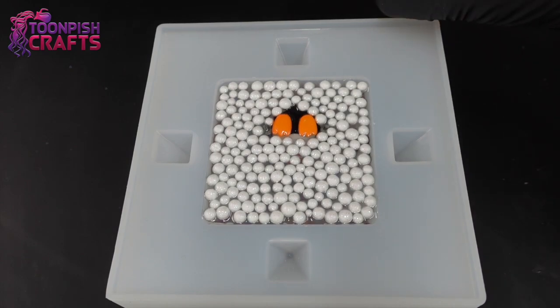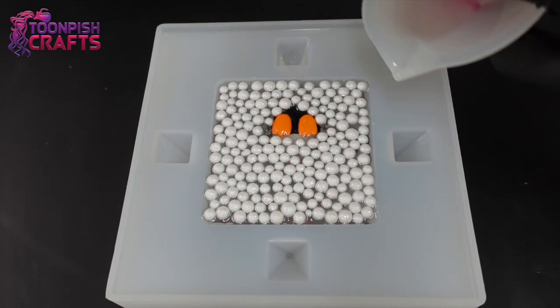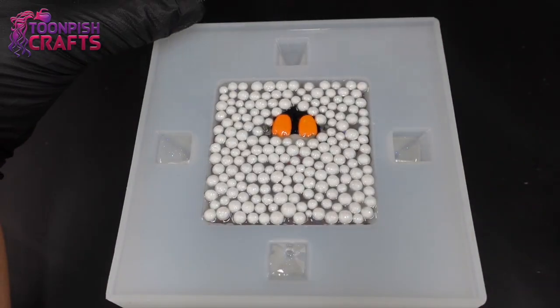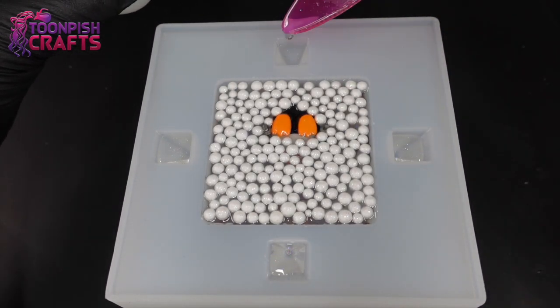Once I'm happy with all the polystyrene balls, I'm then going to fill up all four pyramids, the tiny ones that are the stand part for the phones and the tablets. I don't want any bubbles in here, so I'm filling them very slowly, and I'm going to use a micro brush to get rid of the bubbles from the points.